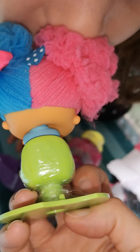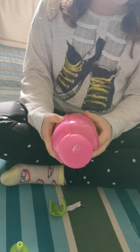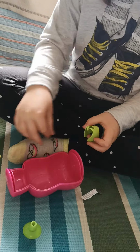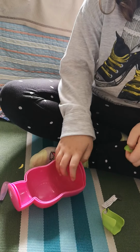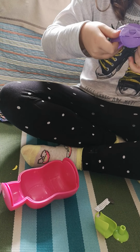I think, you can't smell it, but... Whoa, I can smell the hair. It smells delicious. So the hair has got a lovely smell to it, which we didn't realise. So that's the case. So you can reuse the case as well, can't you? Which is good. And it comes with this that I think you can reuse.